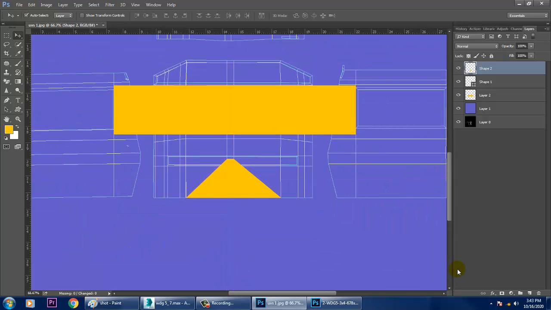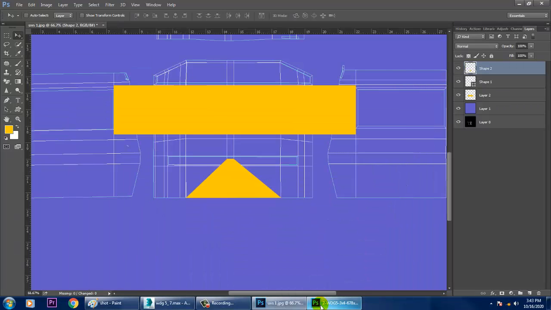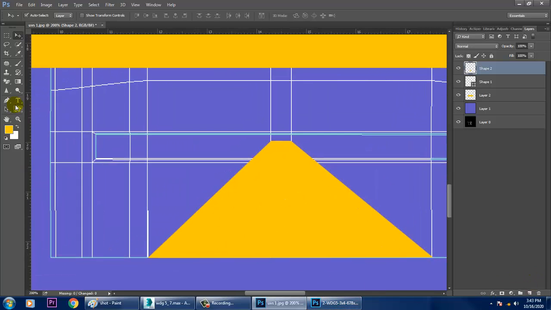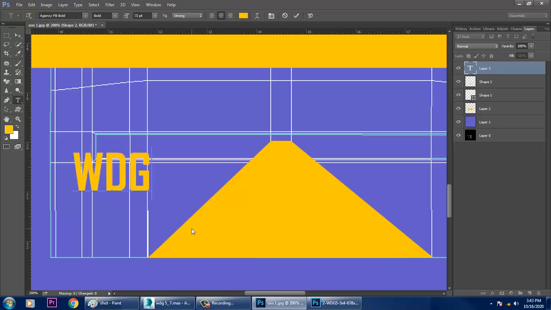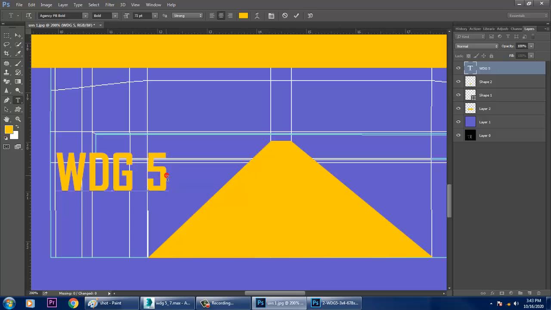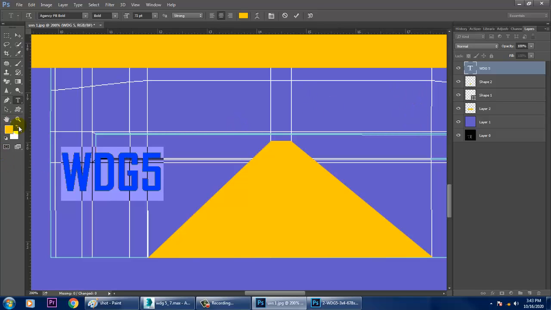After that, let's write text over here. So let's go into this. Let's take a text layer and write WDG 5. I'm sorry, 5. So select this, give a color to it.